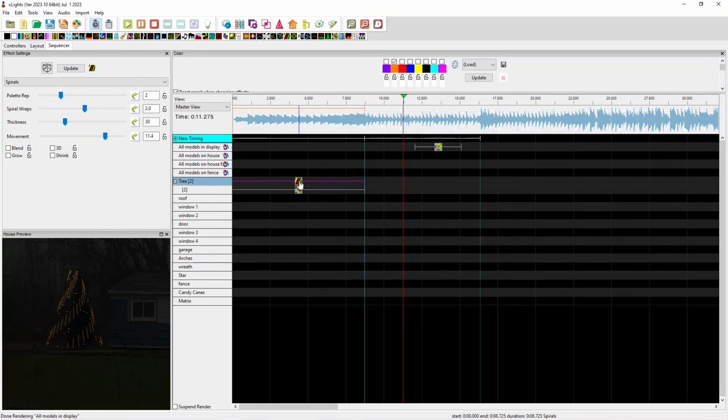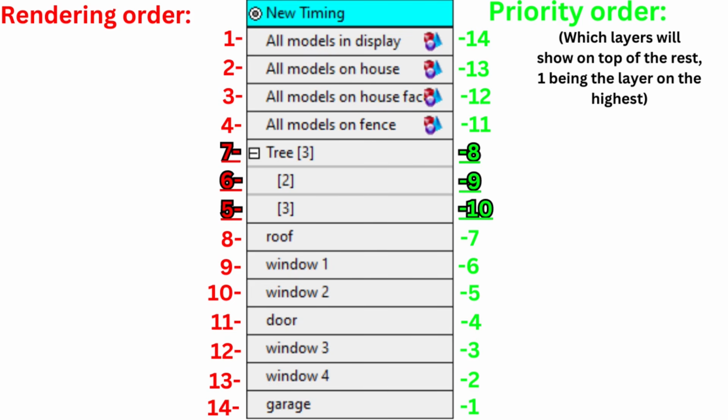You'd think xLights would try and be nice and make everything simple by making it follow the same pattern. The bottom is rendered first. No, that's not the case. When you have multiple layers on one element, whatever is on top now takes priority. So if you look at this picture, this might help you make sense of this. Everything at the top is rendered first, and it goes down the line. If you have 10 elements here, like in the picture, it's going to render the top one first and the bottom one last. Since the bottom one is rendered last, that one is going to show up on top of everything else.